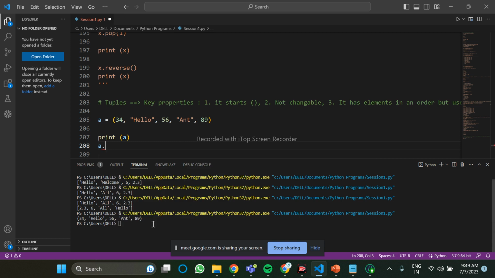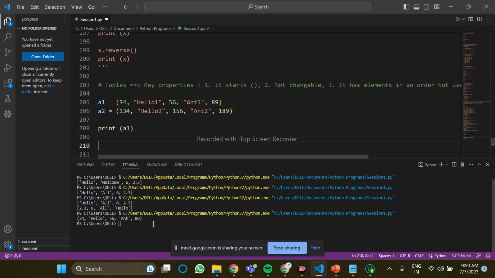But what you can do, if you have two tuples, you can basically add them together. That you can do here as well. Let's suppose A1 and this is A2, and I will make it hello1, hello2, 156 and 1 and 2, 189.